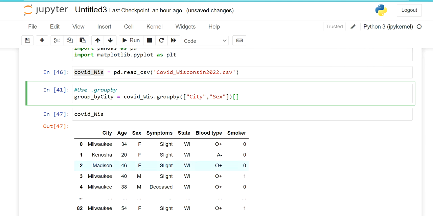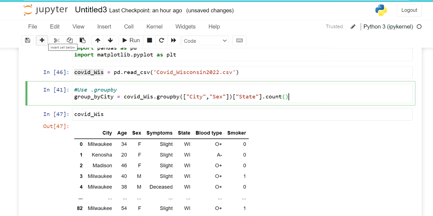I only have Wisconsin here, so that's going to be my state. All this data is coming from my state. And finally, I'm going to count how many people based on sex we have in these cities. That's pretty much all the logic that we have there.